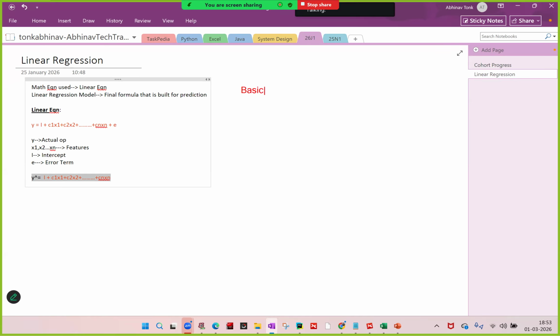First of all, we will see the basic flow of simple linear regression using Python. That means we will just see how to use the Python ML libraries. We will not calculate the error, and we will not calculate the performance of the model. We will just take a very simple example and see how we use the Python libraries. That is our first intention.